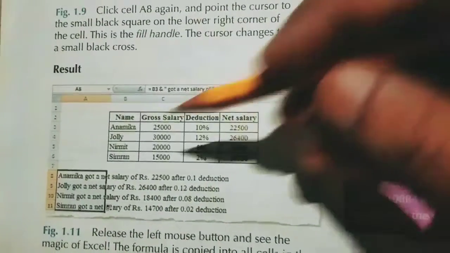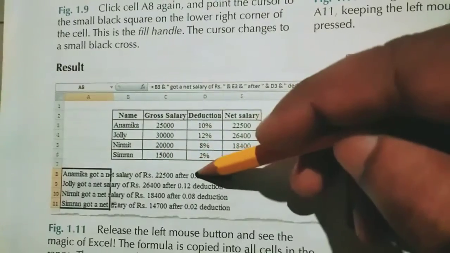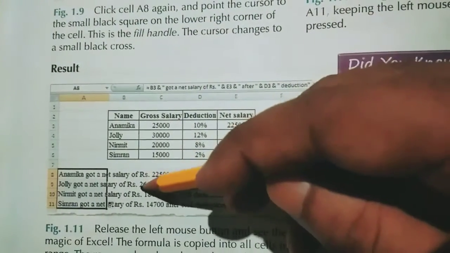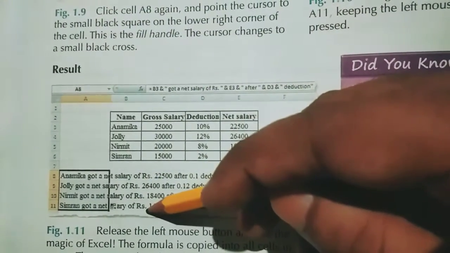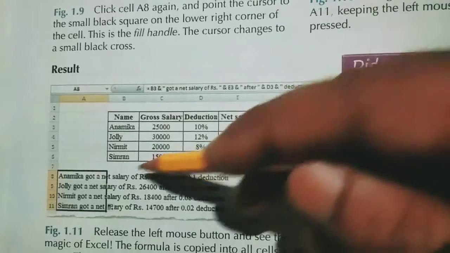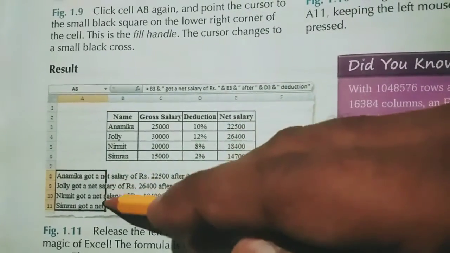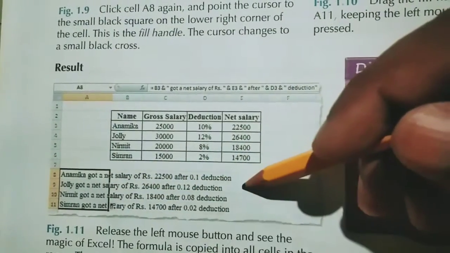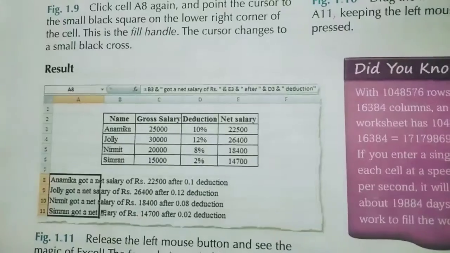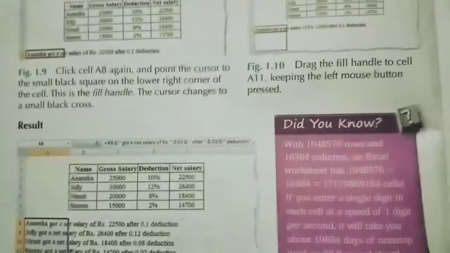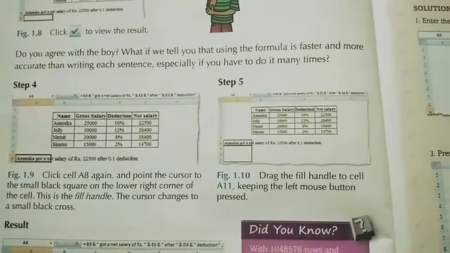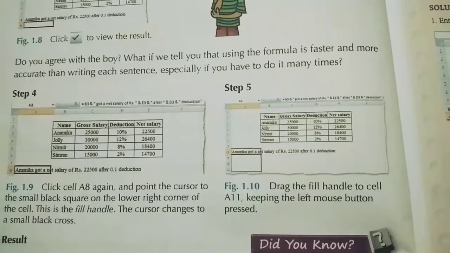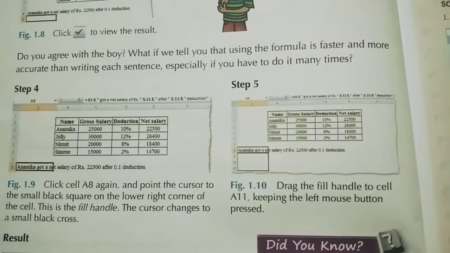It is very easy to write all the sentences in one way. It is a shortcut. First of all, you have to write the formula for only one. Then there is no need to write the formula for the other ones. You only have to write the formula one time, and you can drag. When you drag it, all the other results will be shown like this. So it is very easy. This topic I have explained today. Read it carefully. It is a very interesting topic, and practice at home.